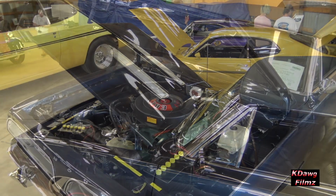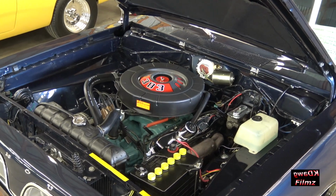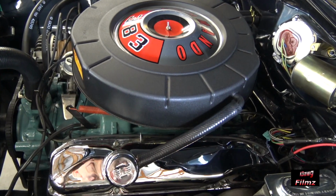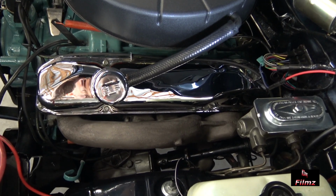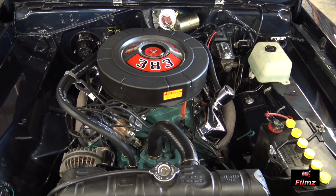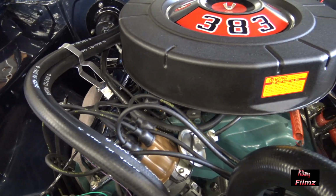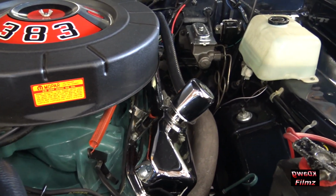This car has the 383 engine, which had 280 horse. One reason why they made just a few of those cars was because of the right or driver's side exhaust manifold problems that they had. So this car actually only had a half-year production run. This is the original engine that came with the car. I have recently restored it to include the original distributor and also have the original Carter carburetor by number that came with this car.